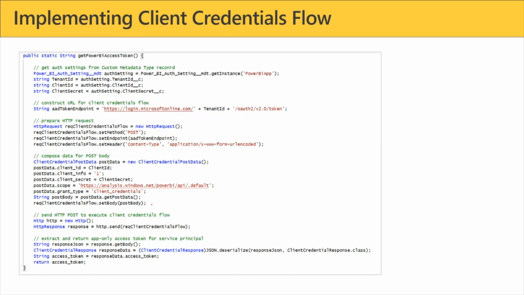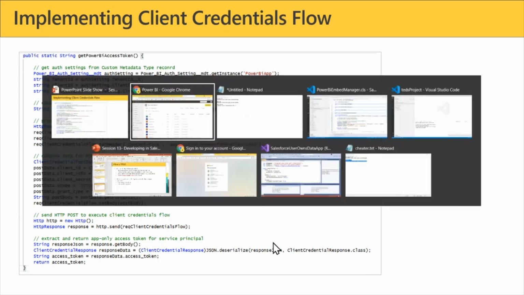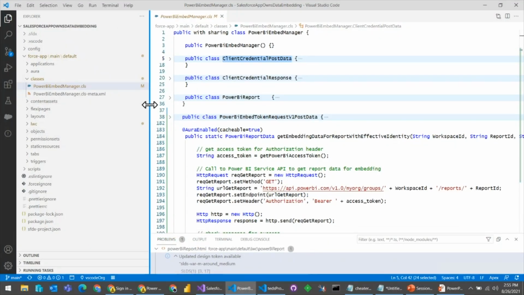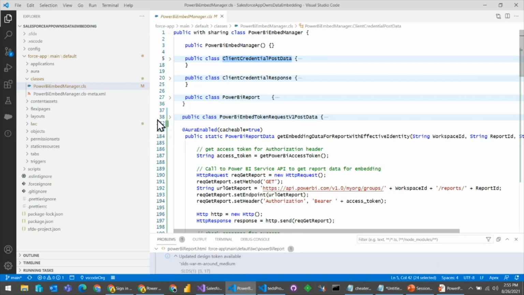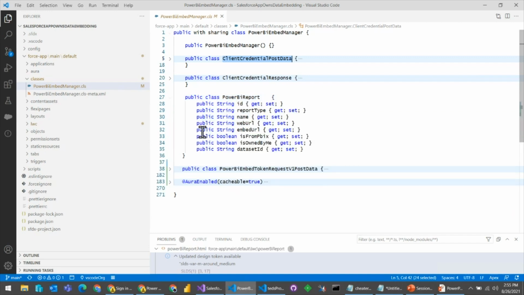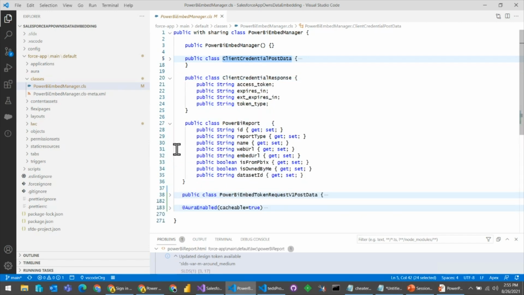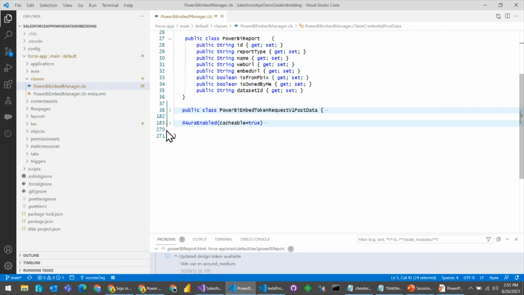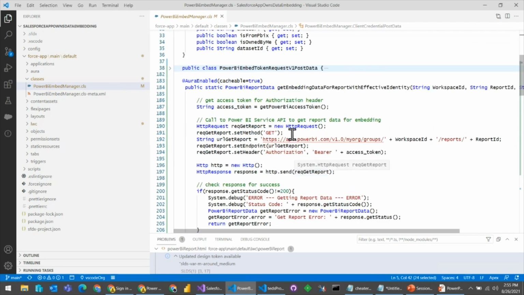But now we're going to be able to make a request and get back an access token. Once we've done that, since we're running out of time, I want to jump into this class and take a look. Coming back up top, and looking down here, we're basically going to get the access token.